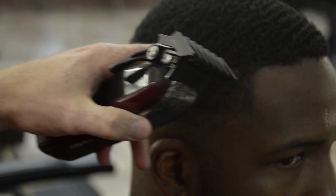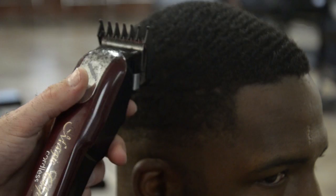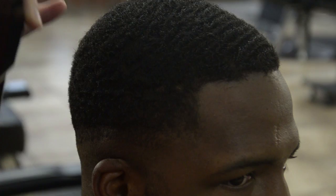And if the 2 is $2, 1.90 is close to that. So as we're going out blending, we're just going to release off a little bit, and that'll put us flush up against the 2, which will eliminate any extra bulk to interfere with our fade. So that's what we're going to do here.